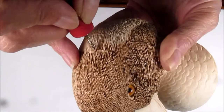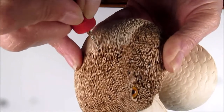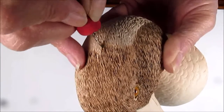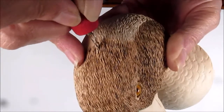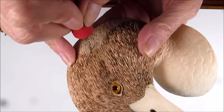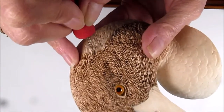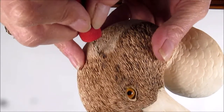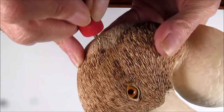It's important to use your light so you can see the shadows of your texturing. So you're not working against the texture, but instead you're refining the texture you did with your texturing stone. Oops, kind of a hard spot right there. Kind of make note of that.